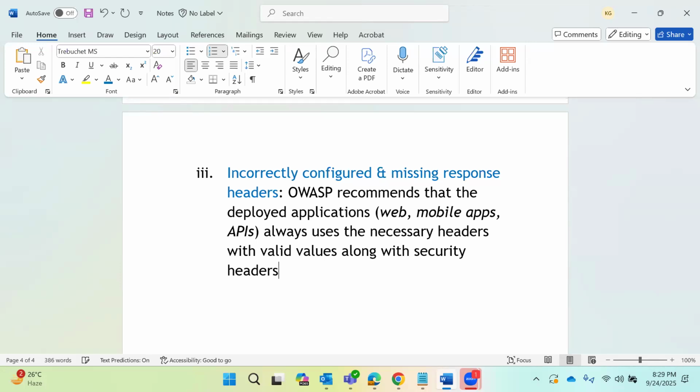What are the security headers? What are the tools available? That we'll discuss when the time comes.